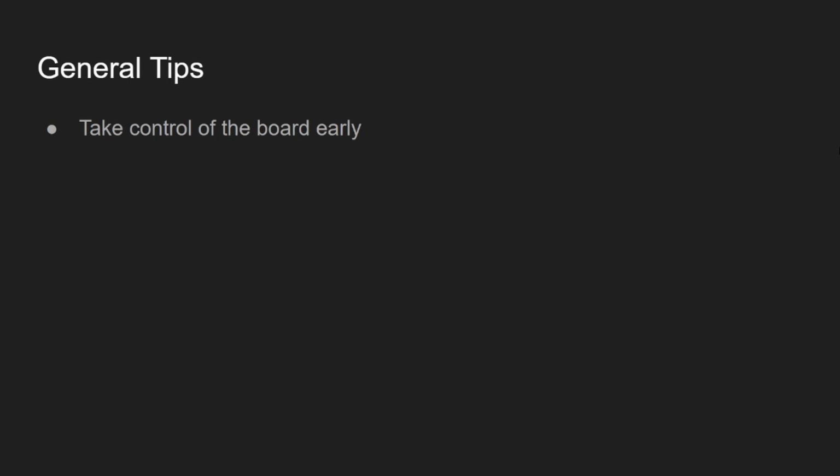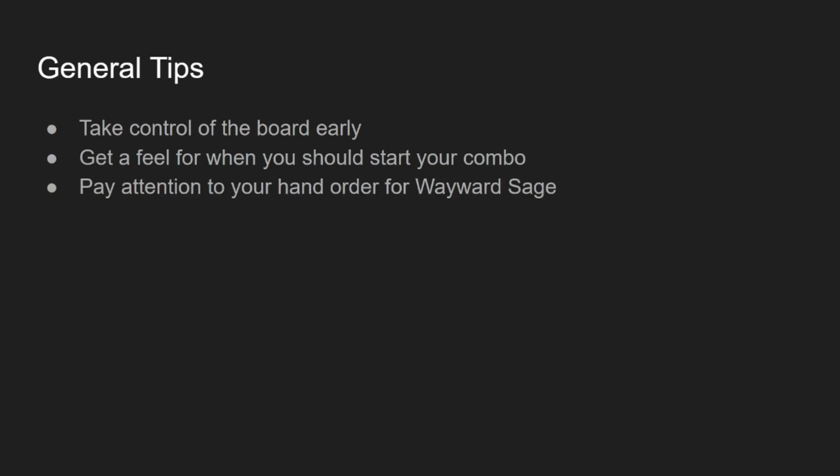So you want to take control of the board early to pressure your opponents, and then in the later turns you do your combo. Next tip I have is to get a feel for when you should start your combo. This is one that comes with experience, but you should always be roughly trying to estimate in your head how much damage you can do to your opponent and whether it's worth it to start your combo now or to hold off for a turn.